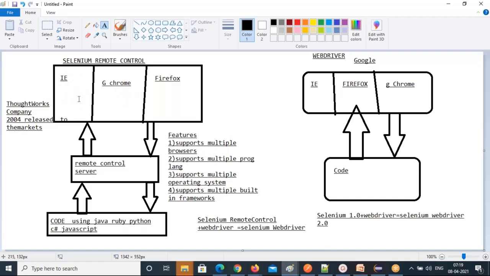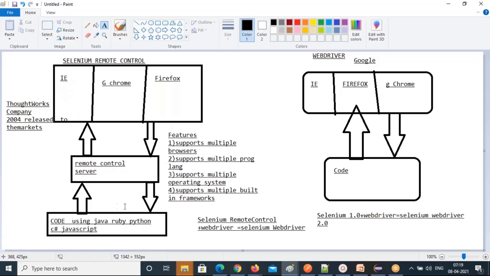The browser opens the application inside, and this command will be understood by the browser, because the browser has JavaScript again. Both are developed using JavaScript, and then the action happens on the application. Then the response comes back to you.